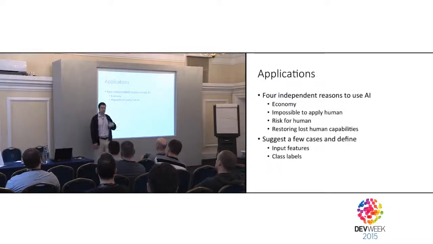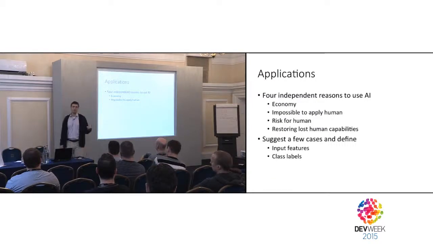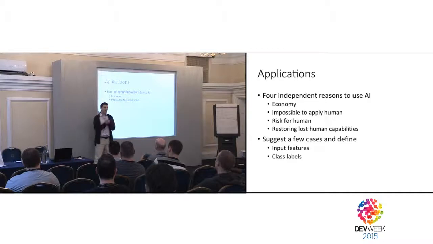Well, actually, we showed it in a little bit different order, but the other case is when it's just impossible to apply humans. For example, if you need to do some work on Mars. We cannot send people to Mars, so we need to have some automatic systems out there. Or microsystems. We cannot put one person inside of another person. So if we need some automated job done inside our body, we again need to use this.